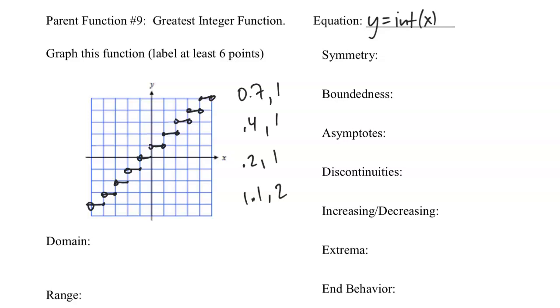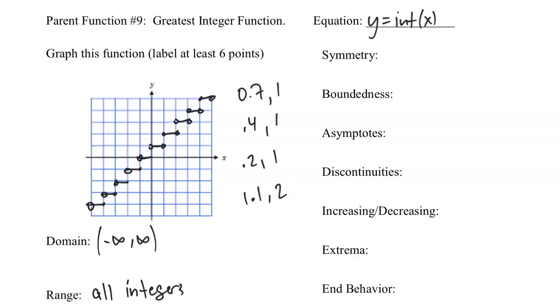Now the domain is actually all real numbers. There's a bunch of points of discontinuity there, but you can plug any number into the greatest integer function and get back an output. It doesn't matter what you plug in, it would always tell you what the next highest integer is. The range is really strange because you've got all of these gaps in the range. So the range has all of these integer values, but it's missing all of the values in between. So we basically just say for the range, we'll just keep it simple here and just write in words all integers.